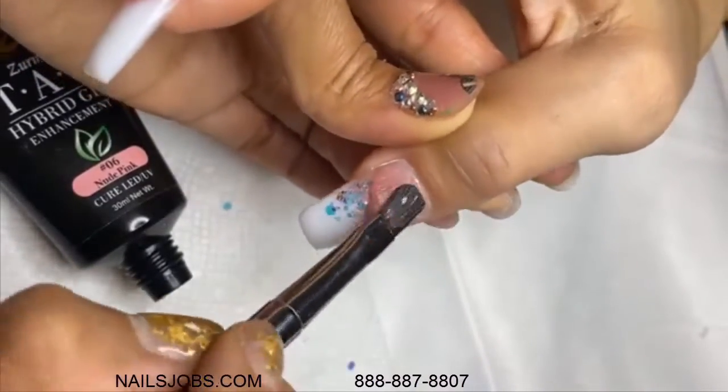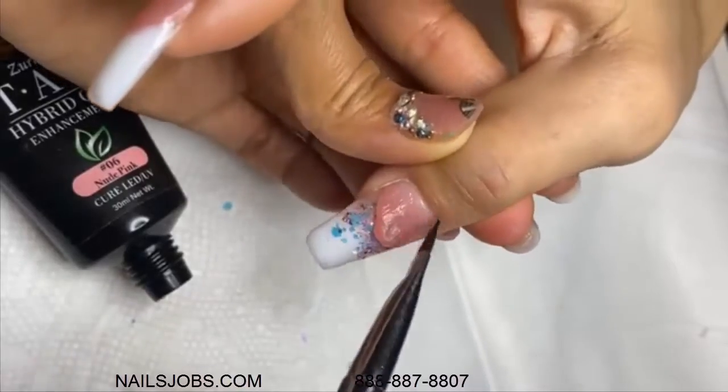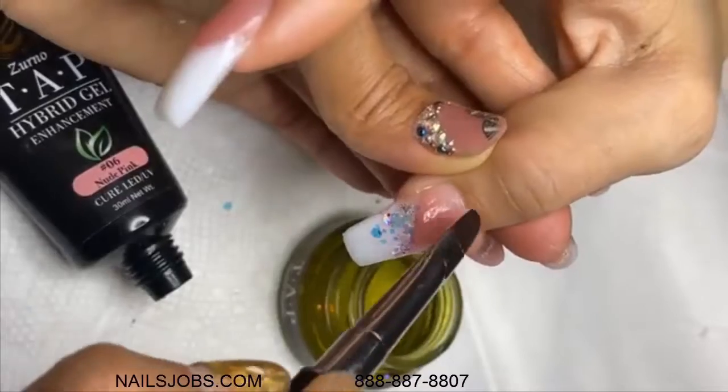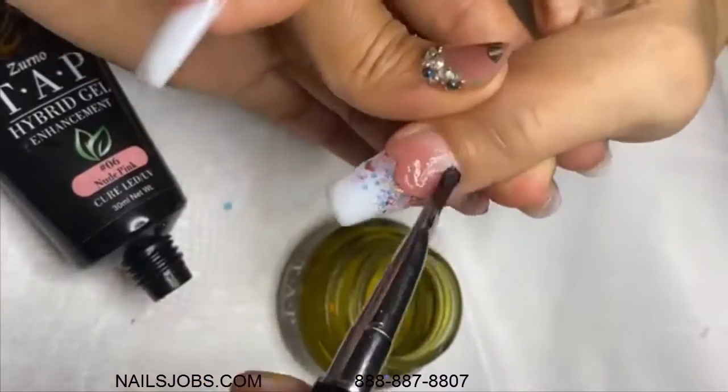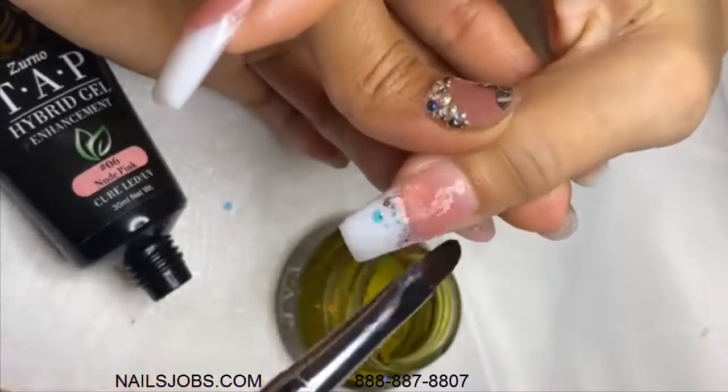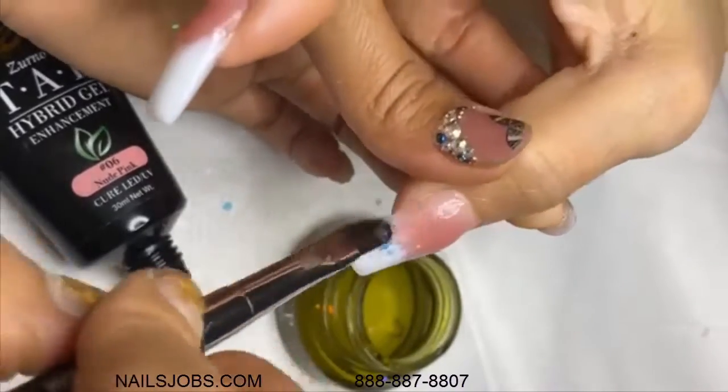So right now, I just want to focus on the nail bed area. Make sure that it's nice and thin. I'm going to use my 70% alcohol and use my brush and just tap and smooth. The alcohol will help the brush not to stick to the hybrid gel.